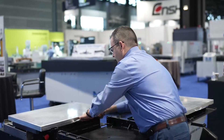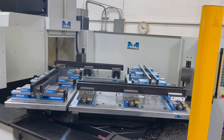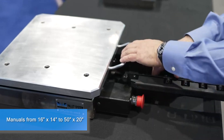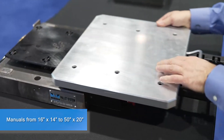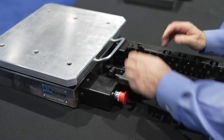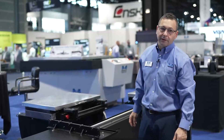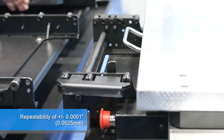Mideco manufactures manual and automatic pallet systems with a full range of pallet sizes to match your CNC machine travels. Our manual systems range from our MPS 31 liftoff system, which is basically 16 by 14 — very small, the customer can lift it up off — up to 50 by 20. Push the two red buttons, it clamps down, and repeats within plus or minus a tenth each time and every time.